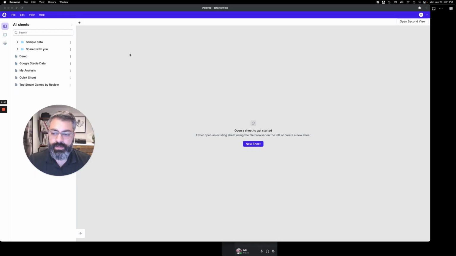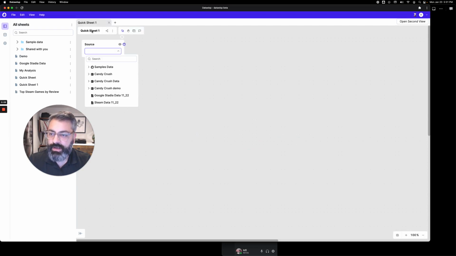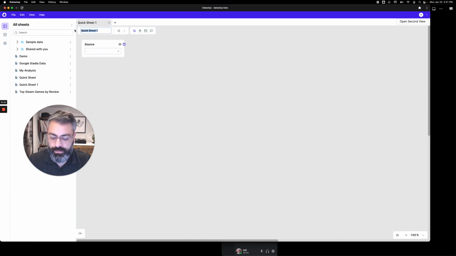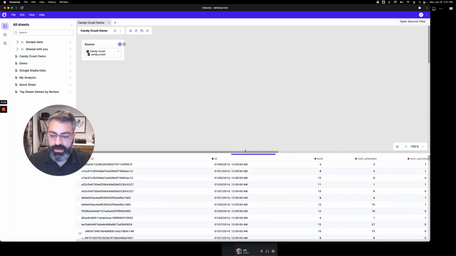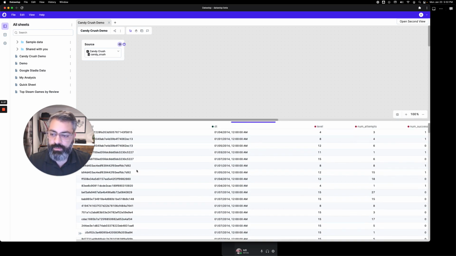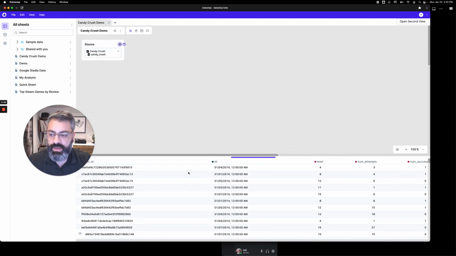And there we go. And so now that we've got our data within the Datawisp platform, we can create a sheet and start to explore that data. And so I'll create a new sheet here. Let's call it Candy Crush Demo. And let's input that data that we just added from the source. And as you can see, preview the data set. Here's all that data that we just viewed from the Google Sheet, and it's got all the same columns and rows. Datawisp automatically determines what type of data has just been imported.